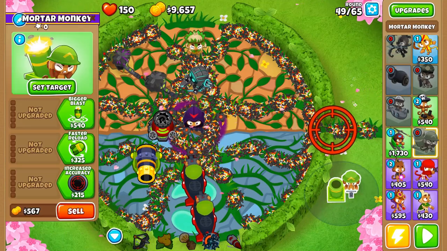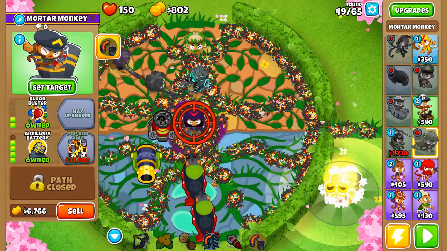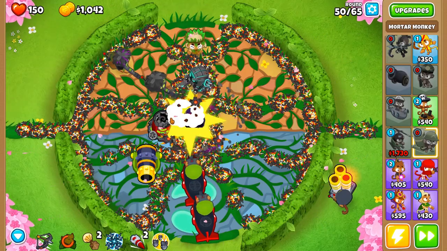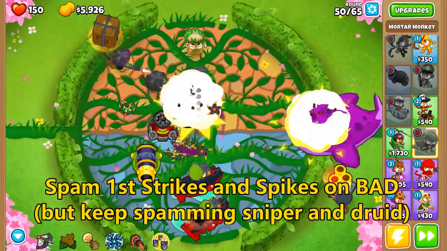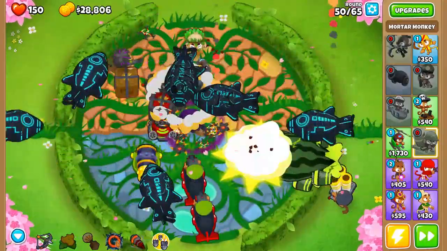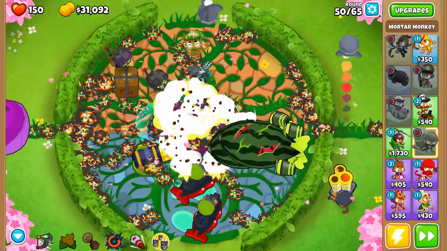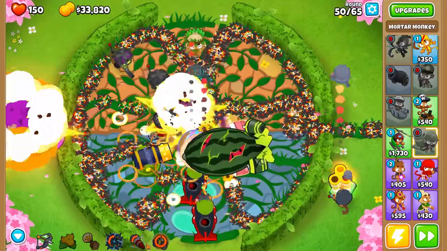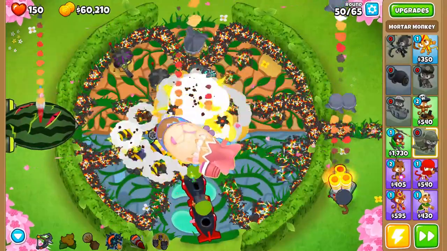Next, I am going to add a Mortar, set my target right in the center, and upgrade it to 240 and eventually to 250. I'm going to use my first strikes on the V8D. Slow this down. Okay, and make sure you're using your spike factory. And use your mortar ability as well, just every time everything's off cooldown.